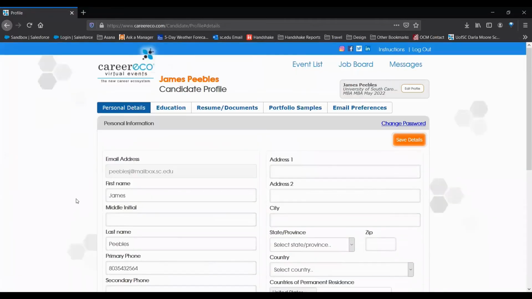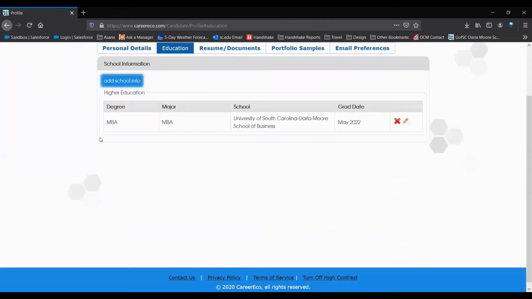So scrolling back to the top of the page, you will see the Education tab. On this page, you can see the information which you initially input when you created your profile. If you're a master's level student, you may want to add your undergraduate degree. If you are a student with other degrees which you've already completed, you can also add that here. If you choose to add your high school information or other educational information, this page is where you would enter all of that information.